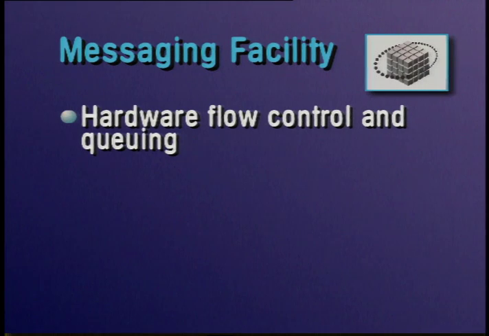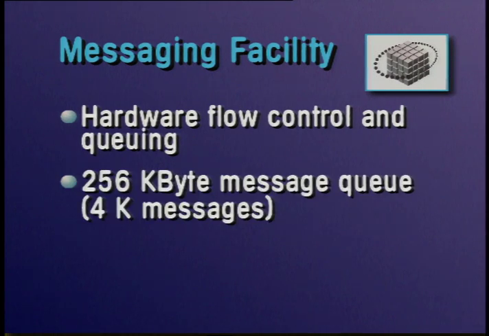Messages carry 32 bytes of payload and are stored in the target message queue with the routing tag and packet control information, bringing the total to 64 bytes per message. The message queue area in local DRAM is 256K bytes, permitting up to 4K messages to be received.